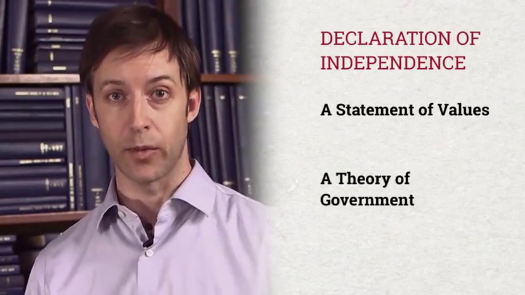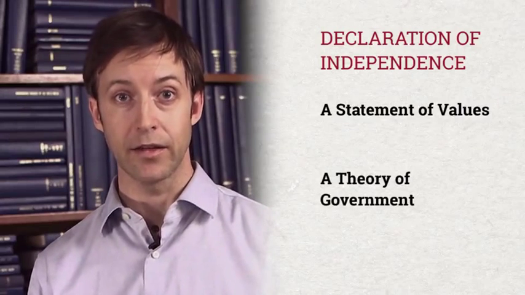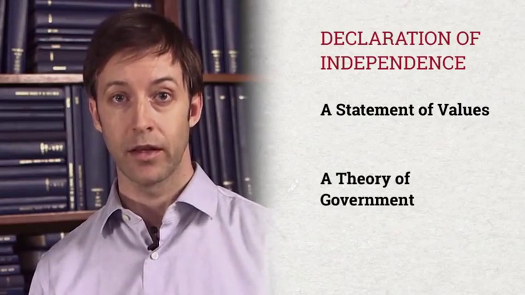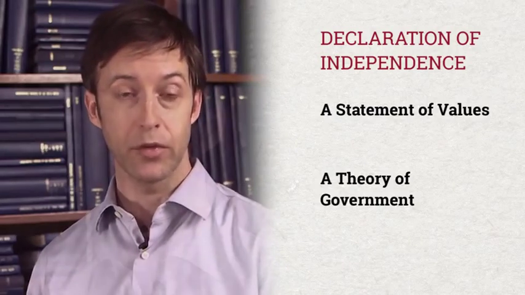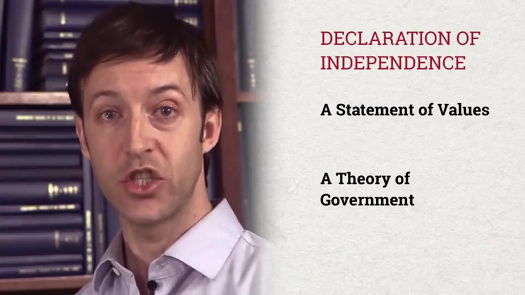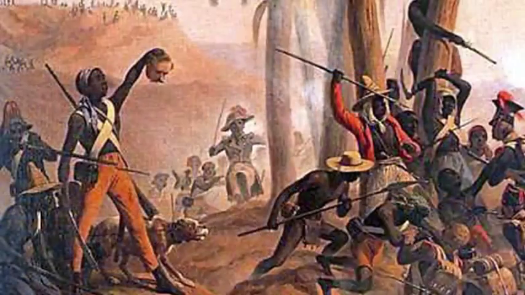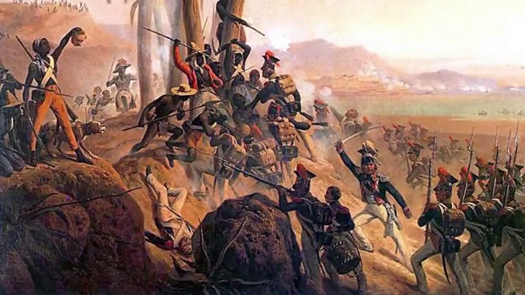But apart from this statement of values, the Declaration has a theory of government. Governments are created, it says, to secure these rights. And when governments do a bad job of that, when they don't protect the rights, when they oppress people, then the people have a right to change their government. This is a surprising thing for the signers to say. Yes, it seems to justify their rebellion, but it would also, you'd think, justify a slave rebellion. Surely the American slaves can say that the government is not protecting their rights. And maybe, we'll see, this theory could be used by slaveholders too.